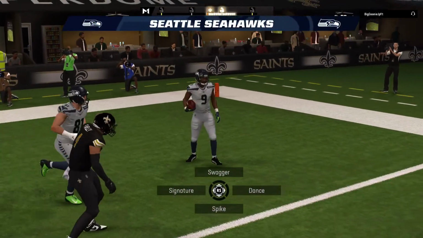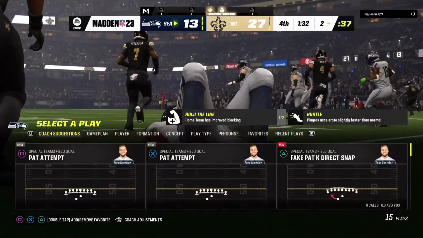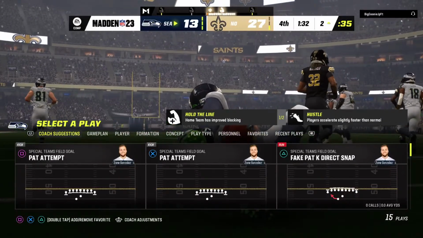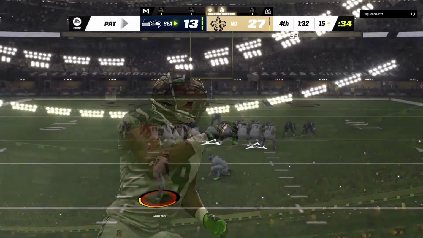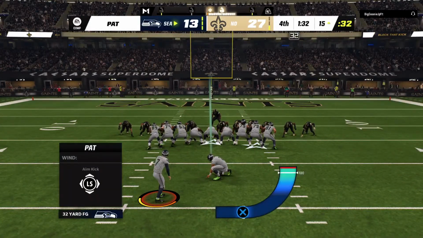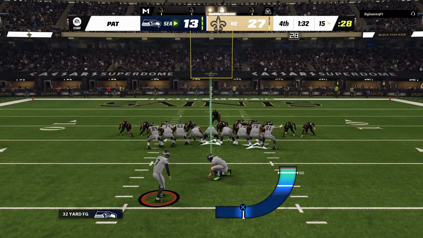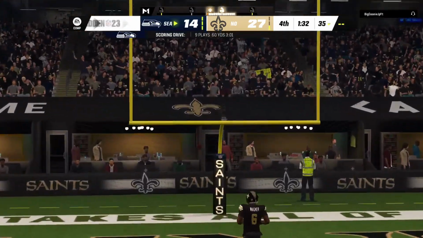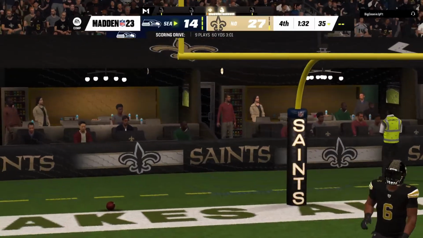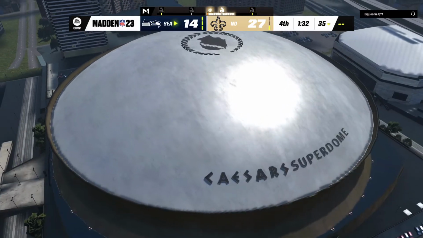Touchdown, Seattle. Juju Smith-Schuster. A 2-yard touchdown grab. And the Seahawks have got it back to a 2-score game here in the 4th. Gonzalez now to have the extra point. He's got it, and the score's now 27-14. Makes the score Saints 27, Seahawks 14.